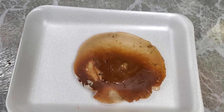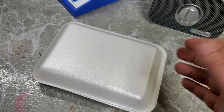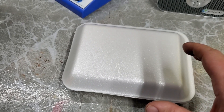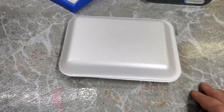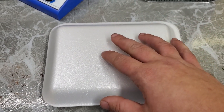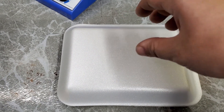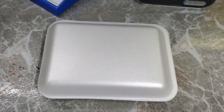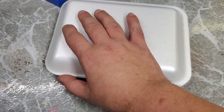Now all you have to do is wait. Cover it up — I recommend covering it up. I'm just going to put another styrofoam tray over top so it doesn't dry out. We're going to let this sit for about 12 to 24 hours depending on the mushroom species. If you check after 12 hours and nothing has happened yet, just leave it another 12 hours and it should put off spores as long as the fruiting body is in good enough shape. If you don't have anything within 24 hours, you're probably not going to get a spore print. You can also use a styrofoam plate, aluminum foil, or paper, and just invert a coffee mug, plate, or bowl over it to keep the moisture in and maintain humidity.